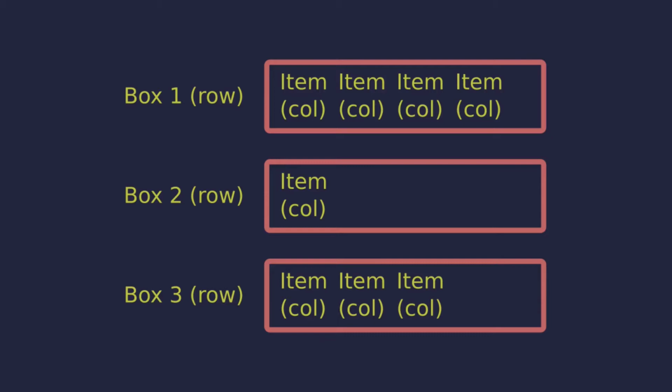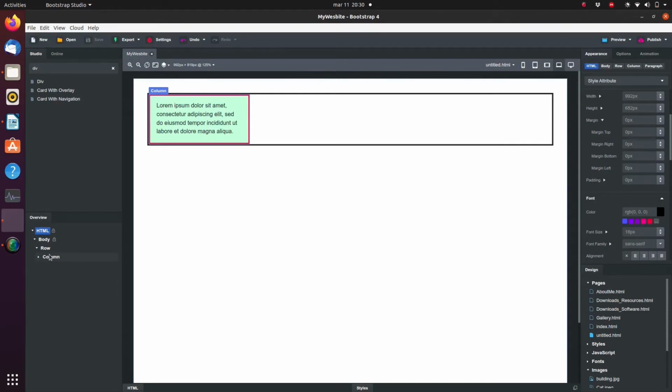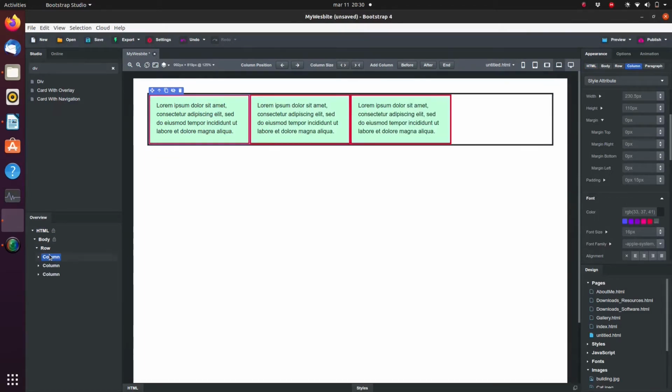Each item has a certain width and prefers to be arranged horizontally from left to right. As long as there is enough space, all of these items will be arranged in a single line. If there is not enough space, any later items will be dumped down to the next line. So for example, if you have a box containing an item which has a width of 25% of the page, it would easily fit. In fact, you could fit 4 of such items and they would all be arranged in a single line. But if we were to add a 5th item, there would not be enough space in the line, so that item would need to be bumped down to the next line.